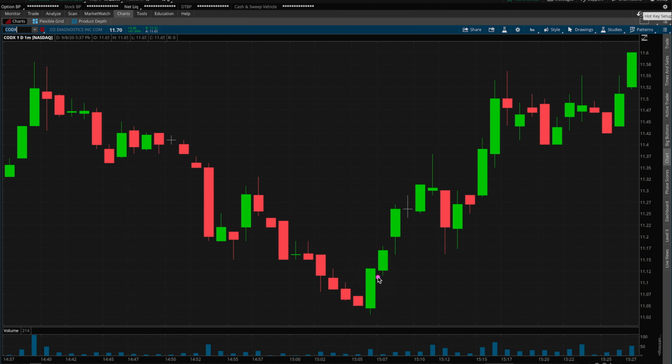Now generally, you'll look for the body of the green candle, which is here, to be larger than the previous candle, this red candle here. Now in this example, there are no wicks on this red candle. But if there are wicks, they don't necessarily have to be engulfed by this green candle here. But for a more reliable setup, if the second candle completely engulfs the first candle, there is more chance the setup will follow through.